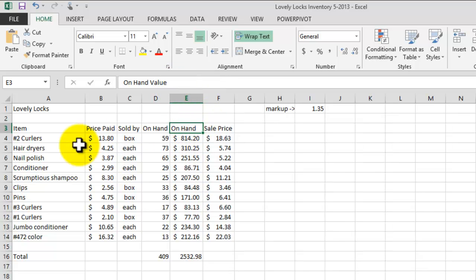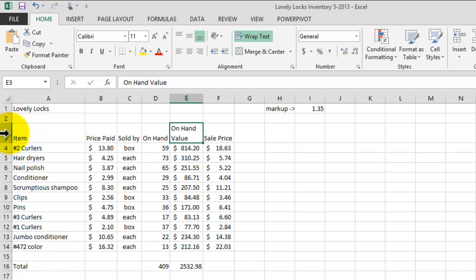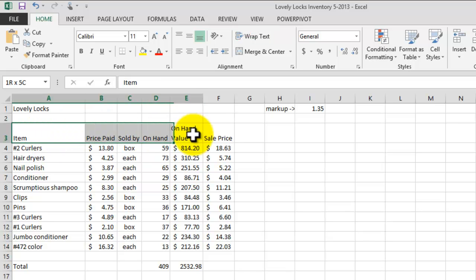What we need to do is double click on the line dividing rows 3 and 4 to expand, to change the height of this row. The whole row is going to be changed, but that's fine because now we're going to highlight it and continue doing some formatting here.